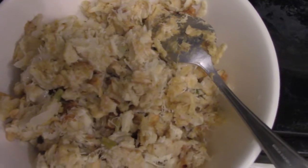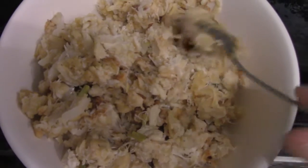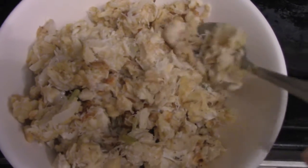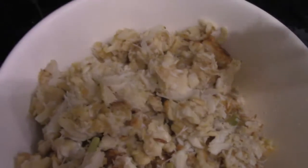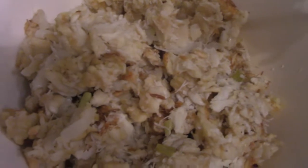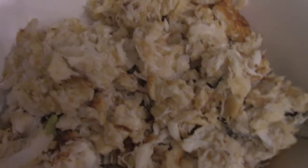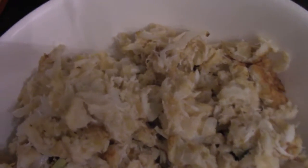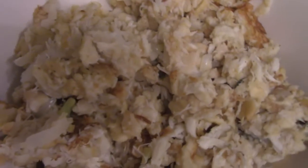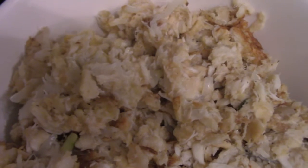So it did not hold together as well as I thought it would. I'm probably not using enough eggs and that's probably my problem. Let's do a quick taste test. That's actually really good — has a nice flavor, very similar to... you don't get any of the fishy taste or anything like that. It actually goes down pretty good and it's really well seasoned, so you don't really taste anything except the crab. Actually pretty good.